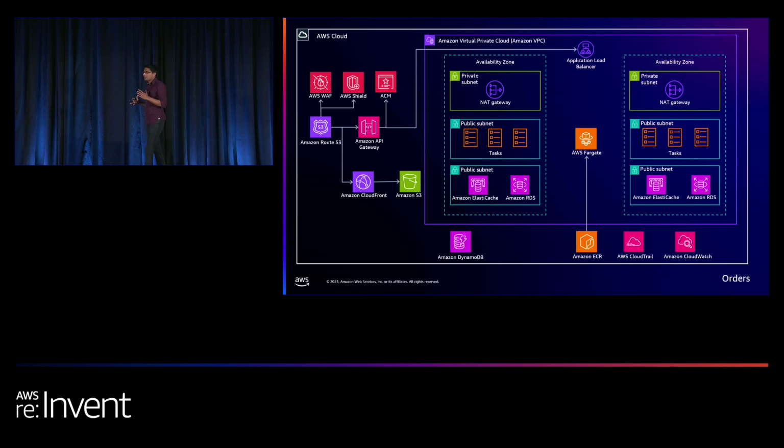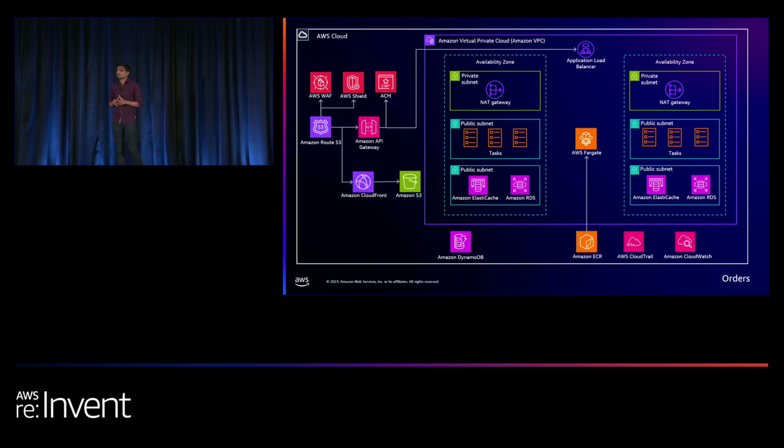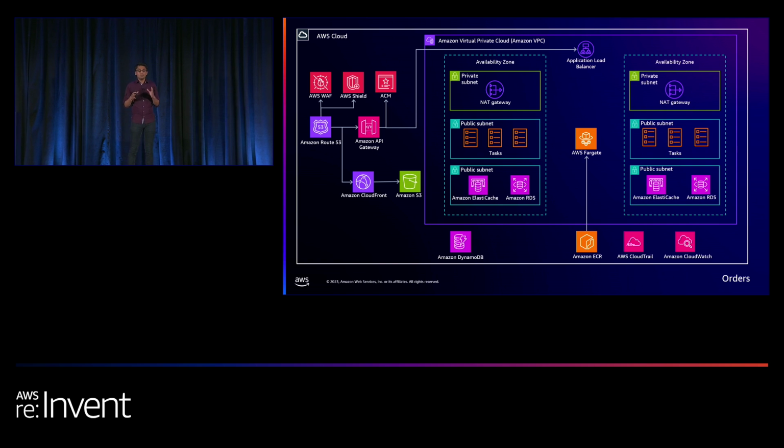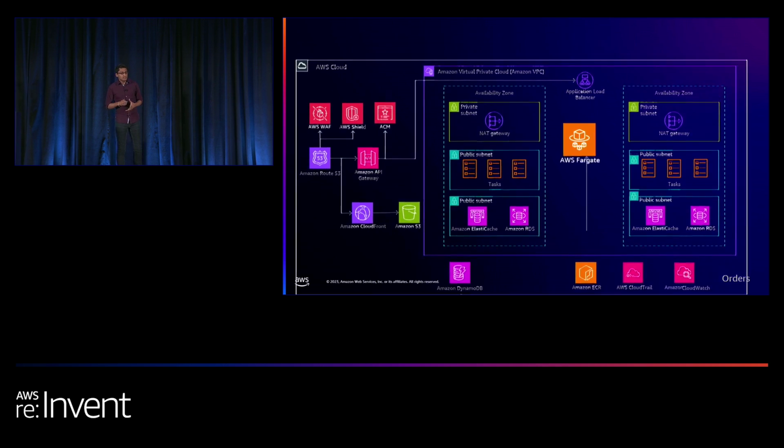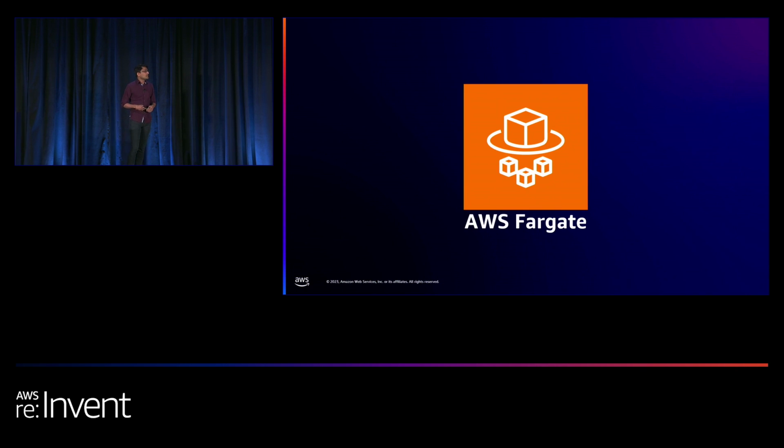And now I want to pause there and take a second to reflect on that. How much time and cost savings would we have if this was applied to all of these constructs that you see here today? Right? So let's actually go ahead and take a look at a layer 3 construct, or in this case, AWS Fargate.